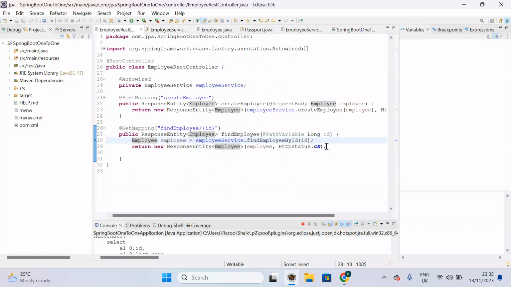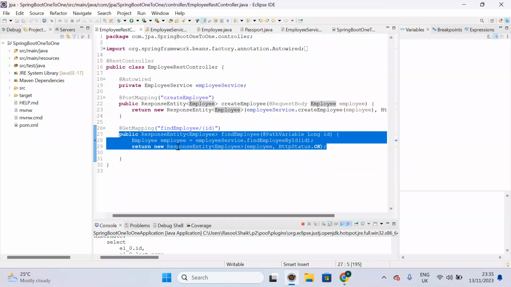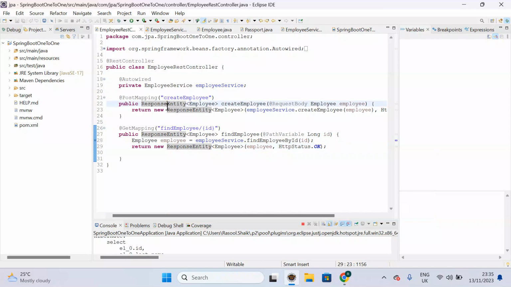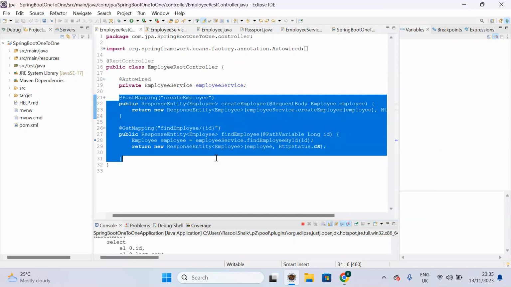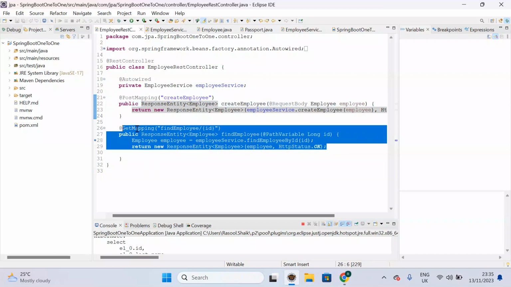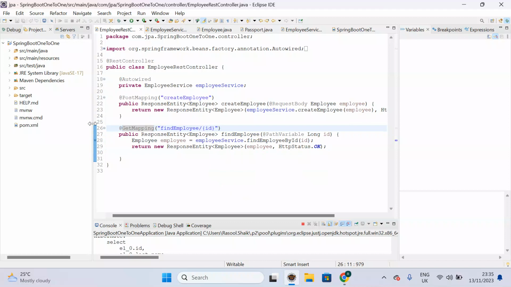But while sending the response back to the client, our entities need not connect with the database table. That's the reason we should not use entities while getting the data and while sending the response back to the client.